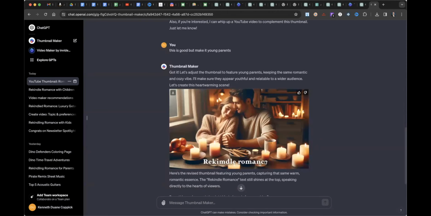I'm sure I'm just too new to it. I haven't quite figured out how to utilize that. I haven't played around with it enough. So there's probably workarounds and ways to fix that. But until then, you can just leave the text off and go into something like Canva, which is free, or some other editing tool, and add your own text to it.